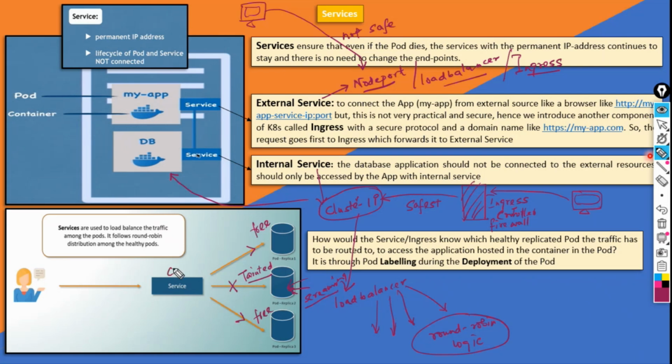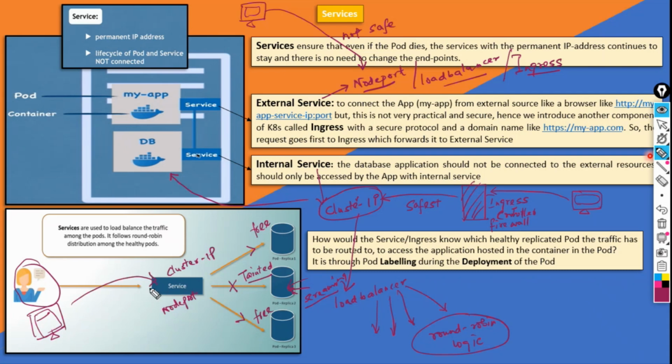Whether the service is cluster IP, which is internal, or node port or load balancer, which are external, and you are the user using your browser, you give some URL to reach this particular service.